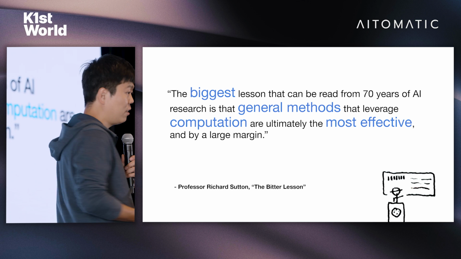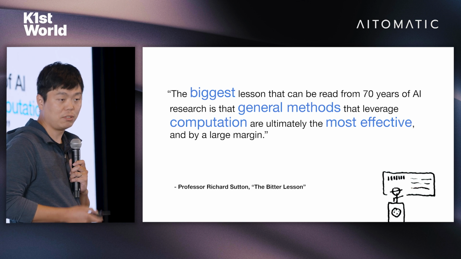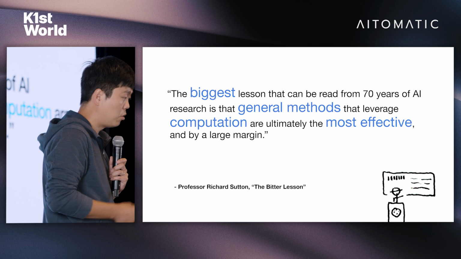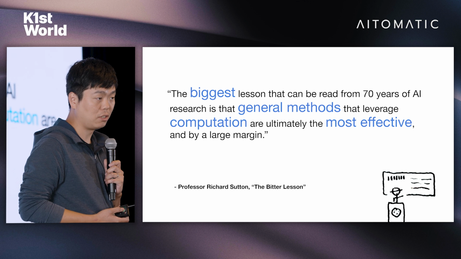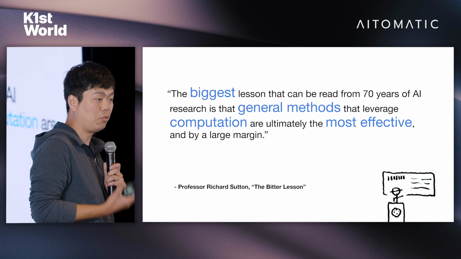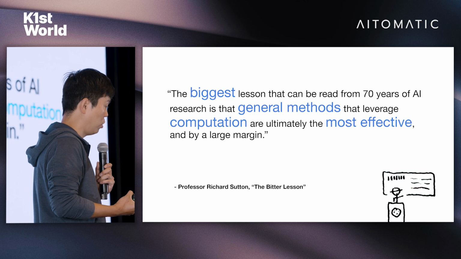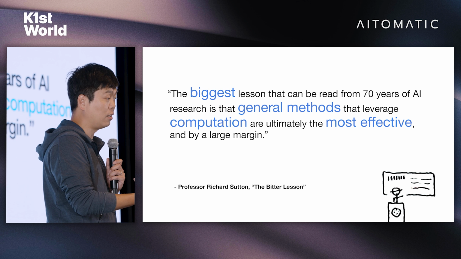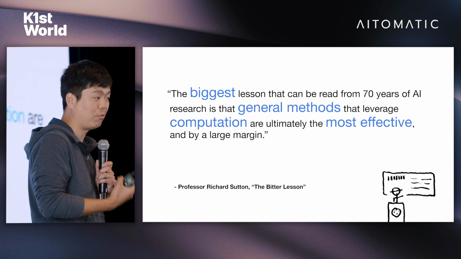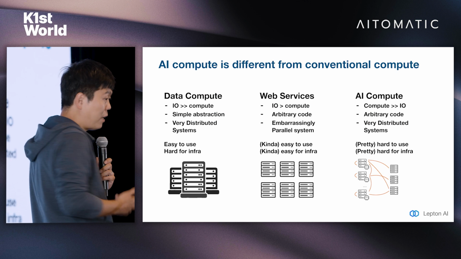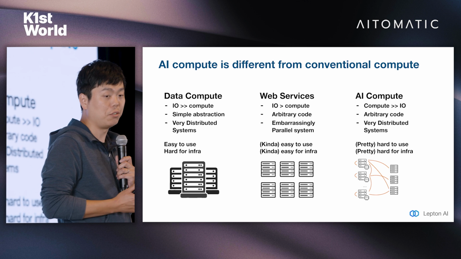He says the biggest lesson that we learned over the last 70 years of AI is that general approaches, and today most of those are neural networks, general approaches that leverage computation are ultimately the most effective approaches. We find a general algorithm that's generalized enough to encode a lot of knowledge in that model, and then we feed it a huge amount of data and have very powerful GPUs chew it multiple times and then produce a really good model. Allow me to dive a little more into the technical details of the computation patterns, which have very interesting characteristics.